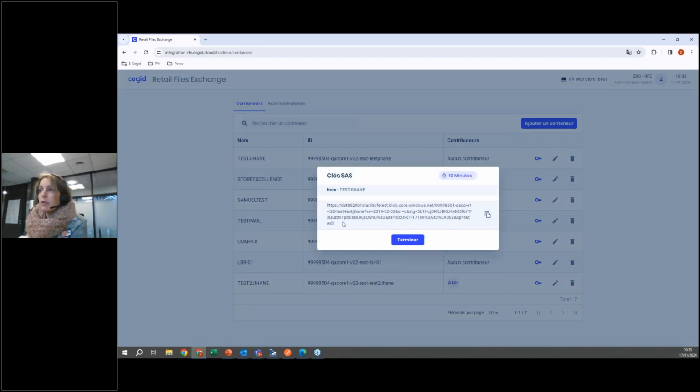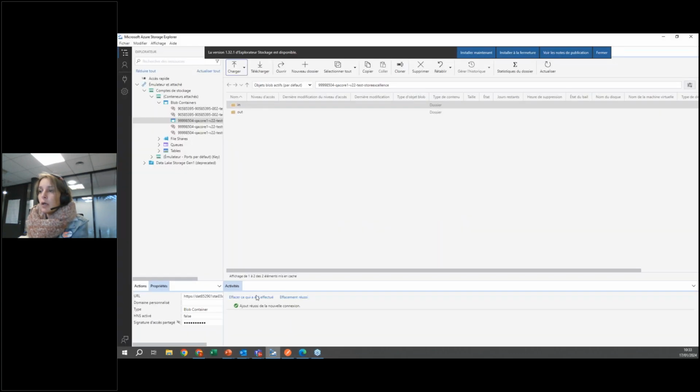And you can copy this link and go to Azure Storage Explorer, which is like an SFTP explorer, and you just have to set this key here. And after you will have access to in and out. Here is the container I've tried.